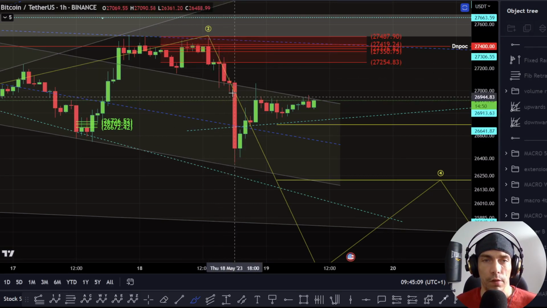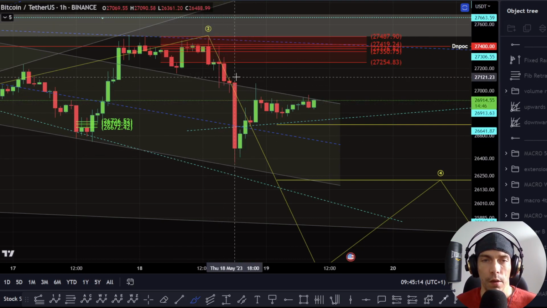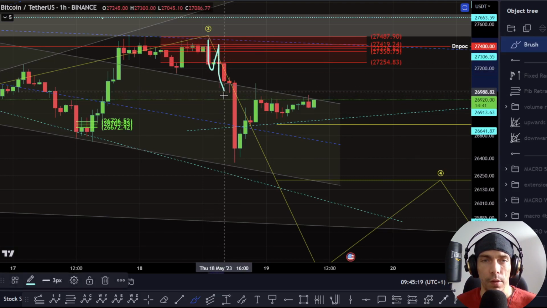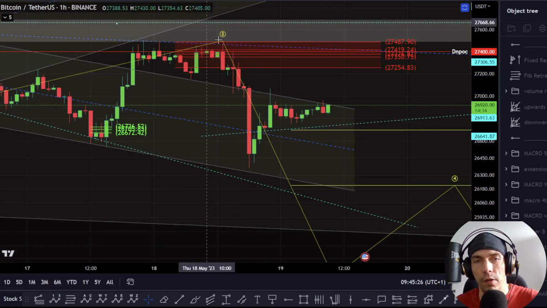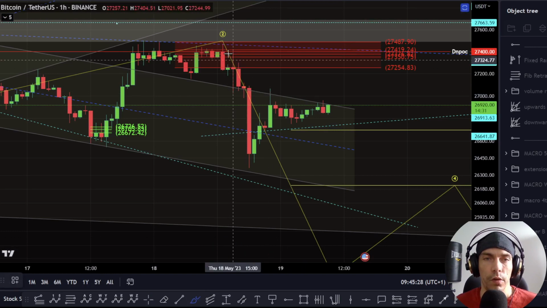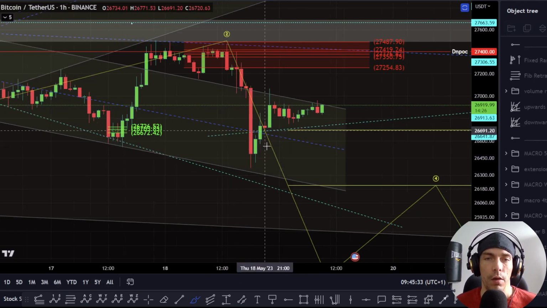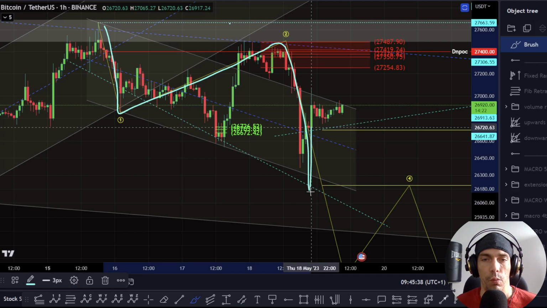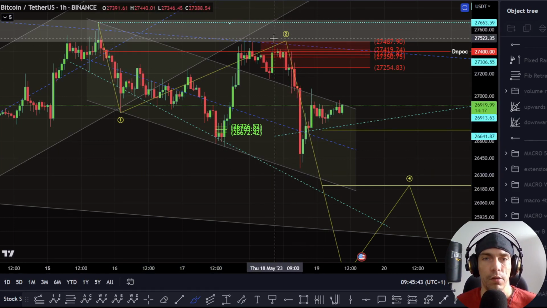So we could argue that there's some kind of an extension in the fifth wave here, where this becomes 1, 2, 3, 4, and 5, which would be fine because you wouldn't get any overlap between this wave 1 and this wave 4, but it just becomes really untidy at that point. So we need to just be cautious that this could actually just be a three wave move to the downside. And if this is A, B, C as we have it here, that would then mean that we just have a corrective move to the downside, and we'd have to argue that this would be W, X, and Y. Now, if this is the case, obviously this can't become an impulse, so we need to watch these highs.